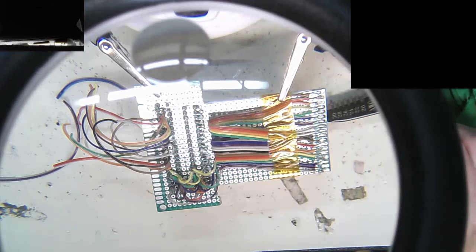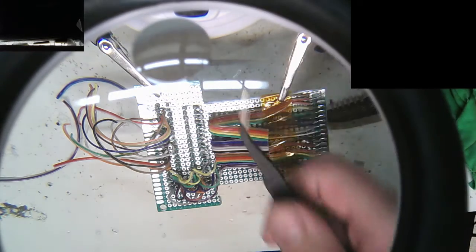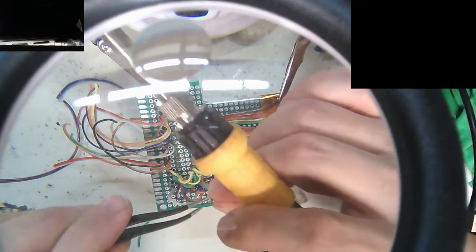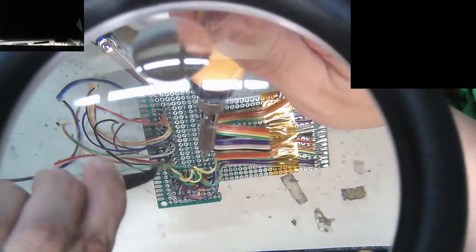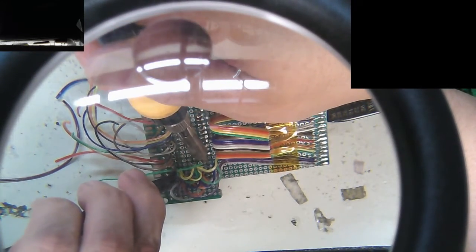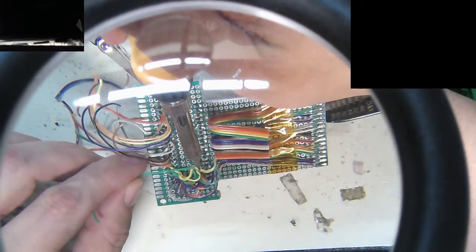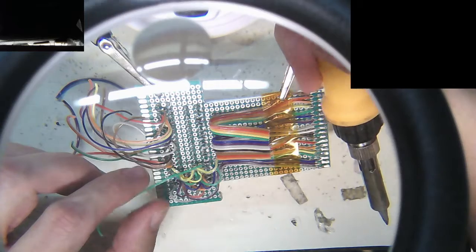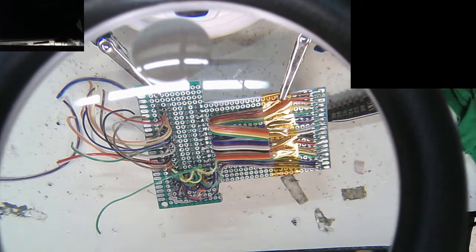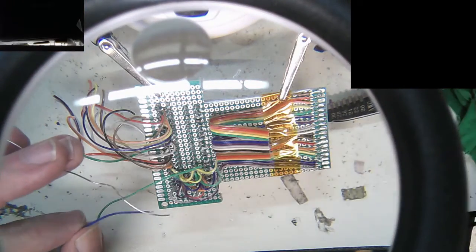Yellow, green. I need tweezers for this. I'm sick of burning my hands. Where's my offset? There you are. I think I'm going to get most of these in. Oh man, this is a charming angle to work at. Okay. Well, it's on there. Yeah. I don't think it's going anywhere. Blue. You tinned blue. Let's tin this real quick.